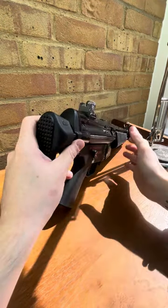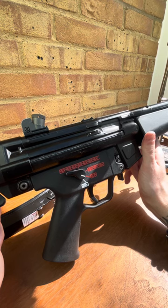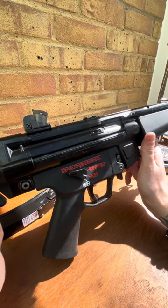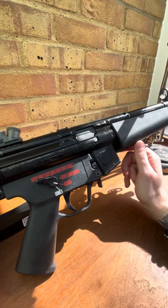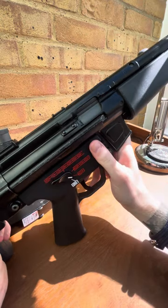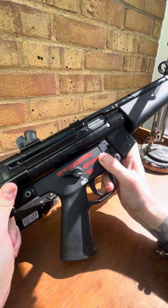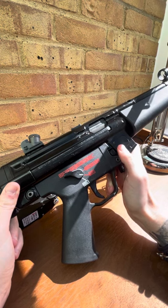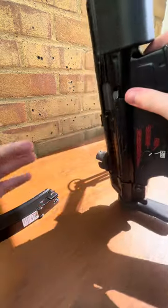I've never had any real problem with it, but it's something to look out for — experiences will vary depending on the age of the MP5 you come across. They are very hard to source new here in the UK, so secondhand websites are usually the way forward. The body is polymer — it's a nice quality polymer. I'd say if you've got any experience with the WE G36s, it's of equal quality if not slightly higher. Very solid, very robust, nice texturing to it. It's not cheap plastic; it's good quality moulded polymer.